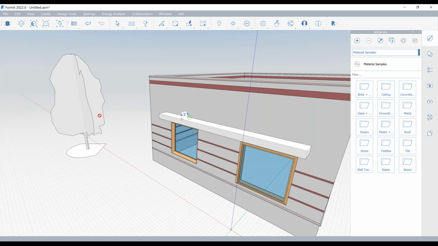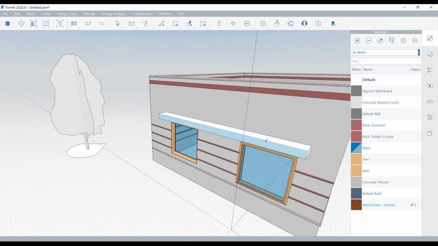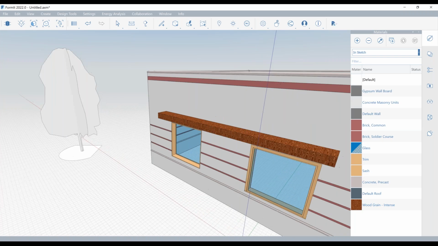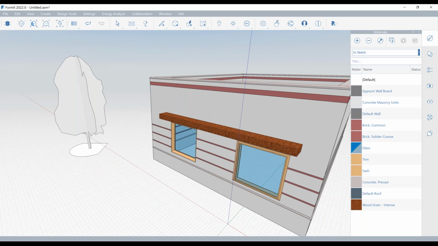Perfect. All right, now what I want to do is add some material to it. So I'll pop over here to my woods. And let's grab, let's say, that piece of wood there. And what I want to do is kind of tab to get the whole thing, and then escape out when I'm done. You can see that it got a nice little wood grain there. I'm pretty happy with this. I know you're loving my design.